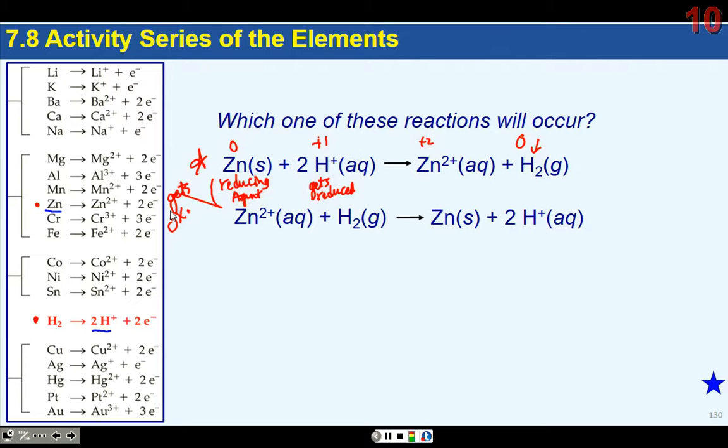So the second reaction on here does not occur. Only one of these, not the other one. And so there we go. So the hydrogen could be equated to an oxidizing agent here. There's always one of each. And it takes a minute to be careful to say which one is which.